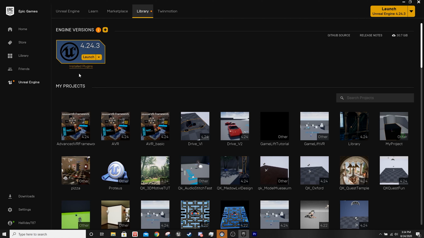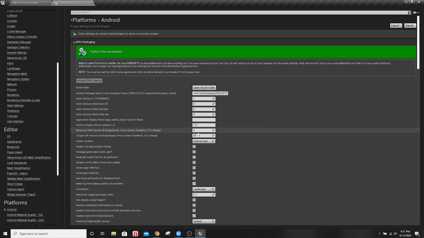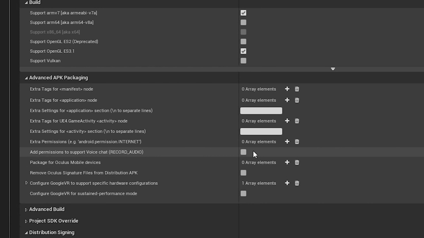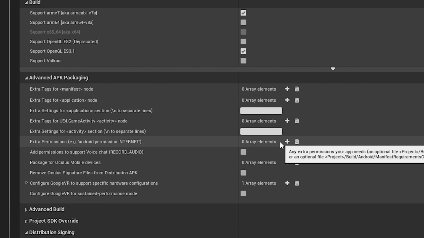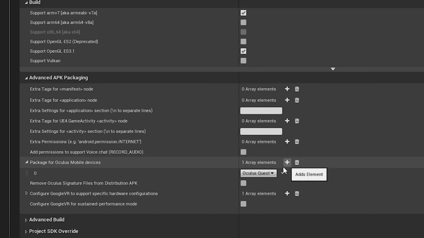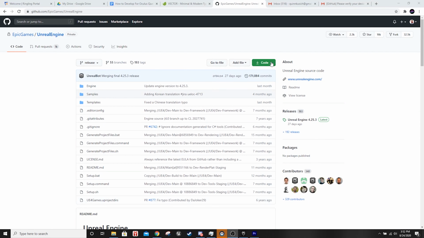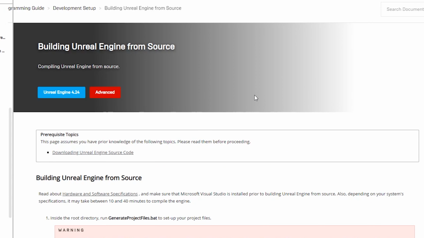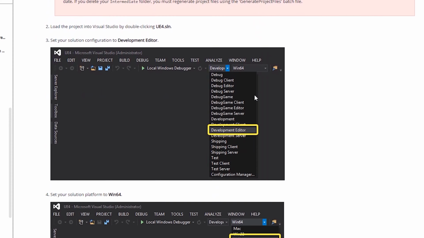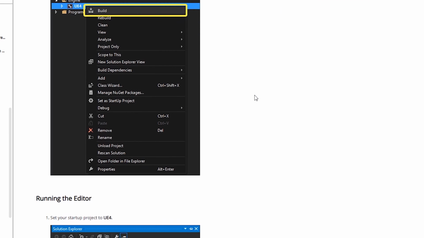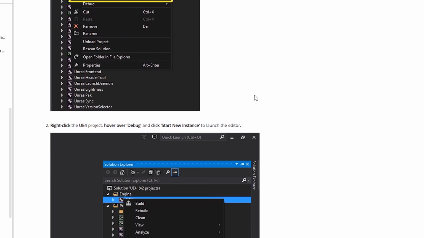Now I would like to briefly touch on the software required for this process. For this tutorial, I will be using a launcher version of Unreal 4.24. I would recommend using at least 4.23 or later, because earlier versions don't have the option to specify that you are building to the Quest and just assume that you're building to the Oculus Go or Samsung Gear VR, which is a dead platform as far as I'm concerned. You can do this with the source engine build of Unreal. If you have no idea what the difference between a source build and a launcher build is, worry not. I will be covering how to obtain a source build of UE4 in my next tutorial.